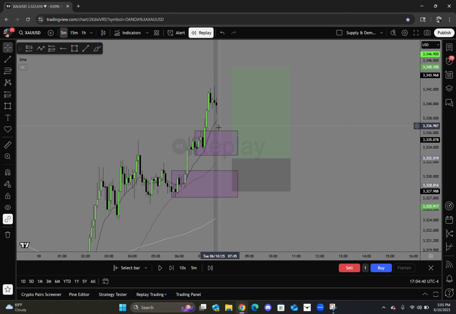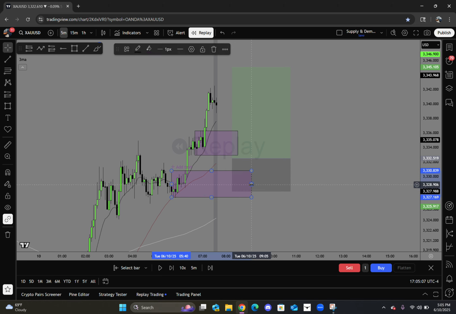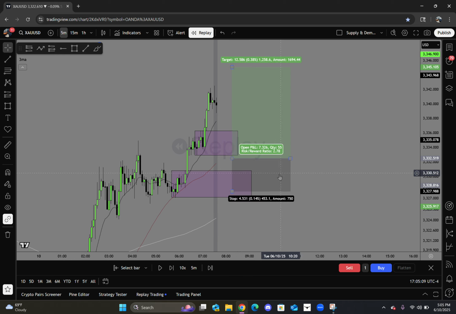So I drew these two demand zones right when I woke up because that's what I saw. And I was like, okay, price has the potential to either come down here, reject off this demand zone, which is the top of the support, to then continue the uptrend, right? Or come down here to the base of where price was consolidating before it broke structure, right? So it's that main support. I mean, the main demand zone right here.